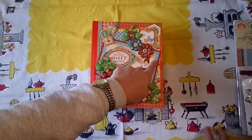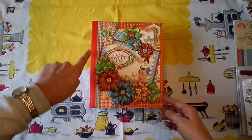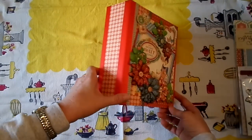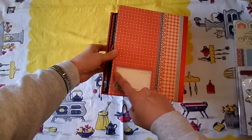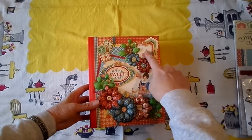This is a 4x6 from the paper collection. Some gingham ribbon. I used some satin ribbon for the two corners of the spine. Spine is blank. And the back, there's a place where you can write something about your album. Place up here, you can title it if you want.